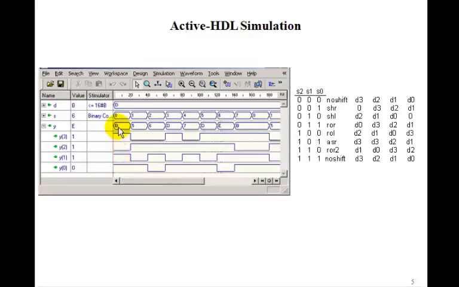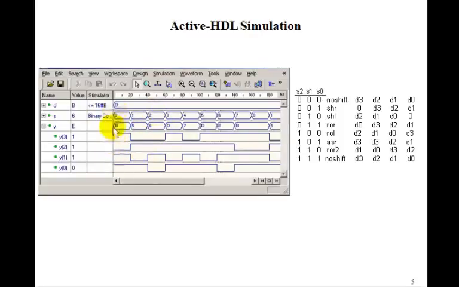And here's Y for different values of S going from 0 to 7. So here's 0, no shift. If it's 1, we want to shift right 1. To shift right 1, here the Y3 gets shifted here, Y2 gets shifted here, Y1 gets shifted here, and we pump a 0 in here. So that's shifting right. Shifting left is when it's 2.